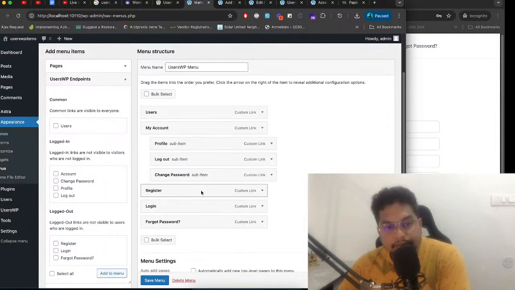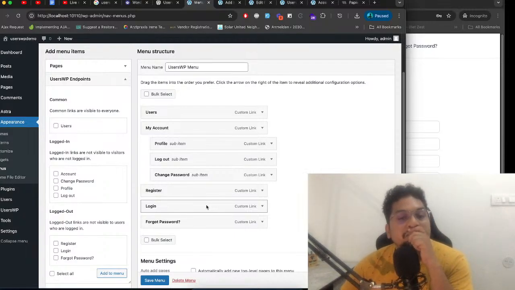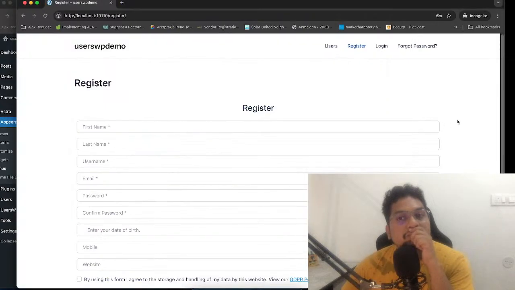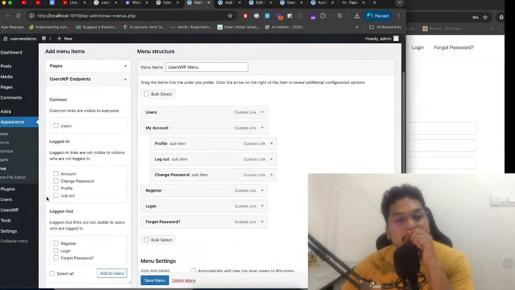And then we have this register login link. Let's create a separate tab for them. I think it's okay.